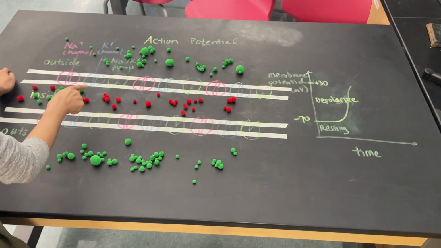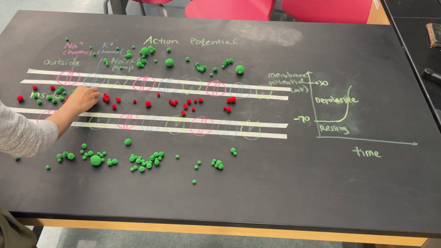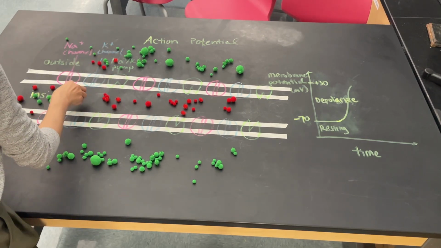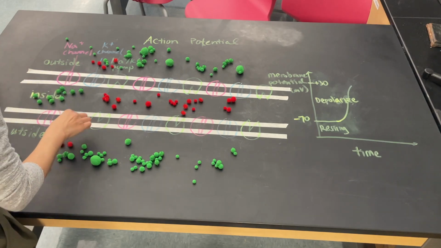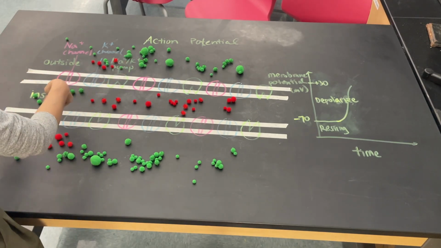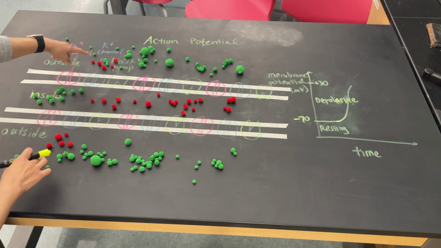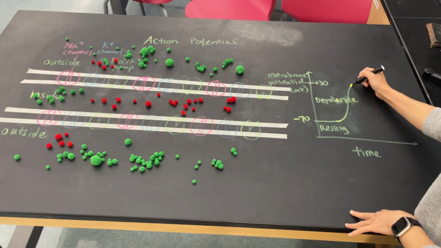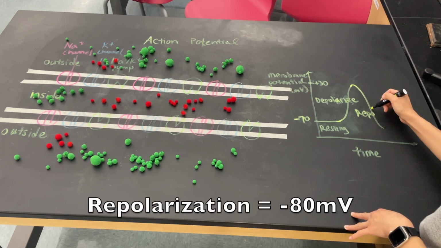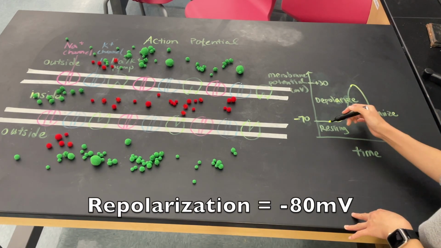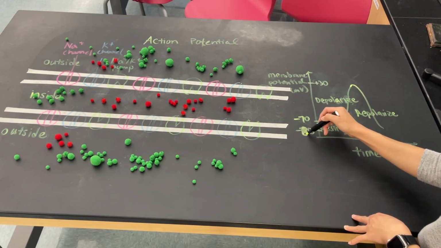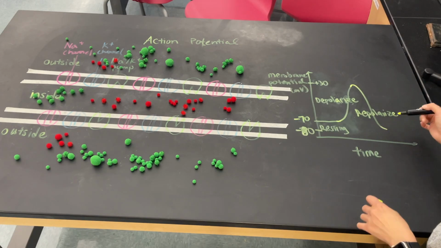And this change in voltage will open up the nearby potassium channels. So potassium ions will start leaving the neuron. And all these positive potassium ions leaving the neuron will decrease the membrane potential back down to a negative number. So that number now becomes negative 80 millivolts, and this stage is referred to as repolarization state. The membrane potential becomes negative again.